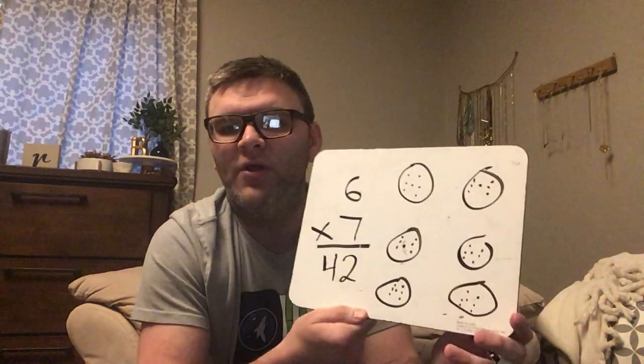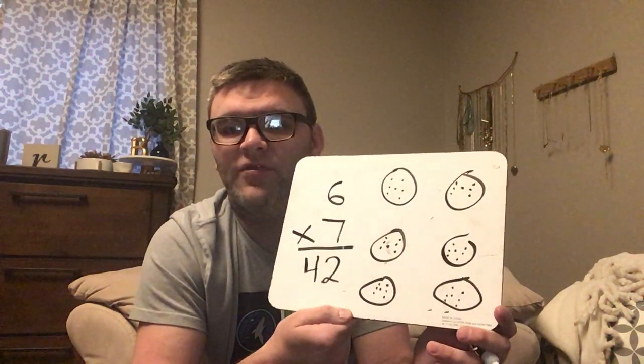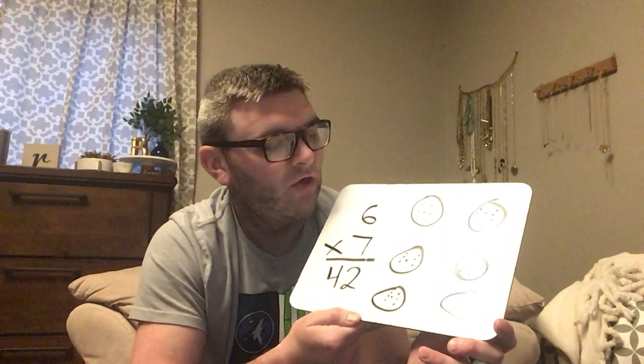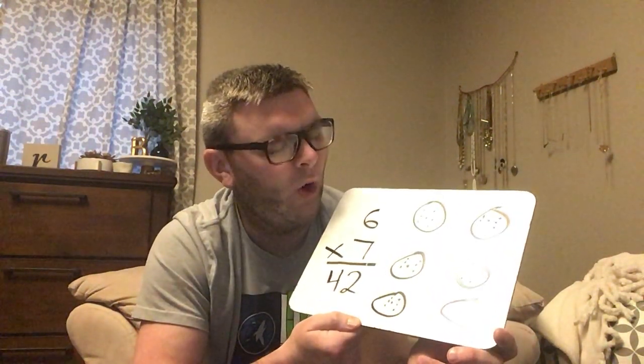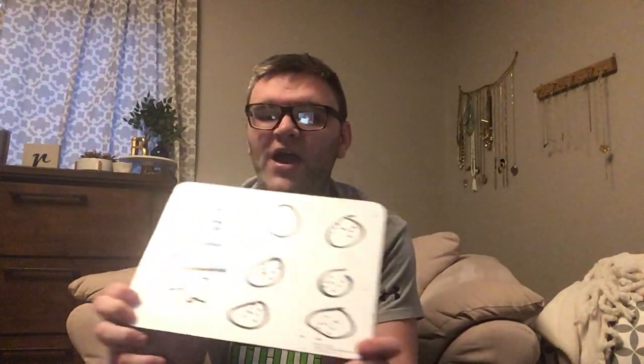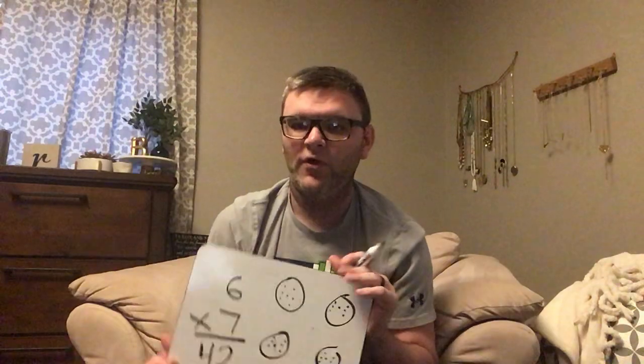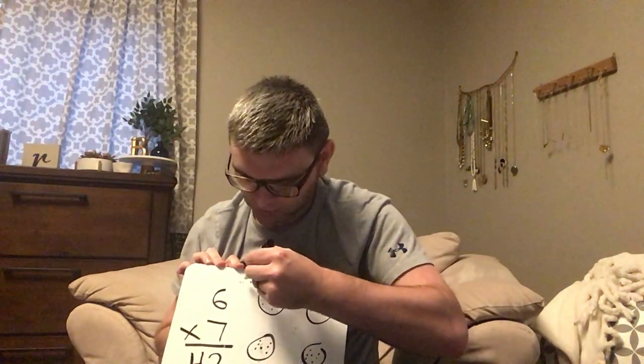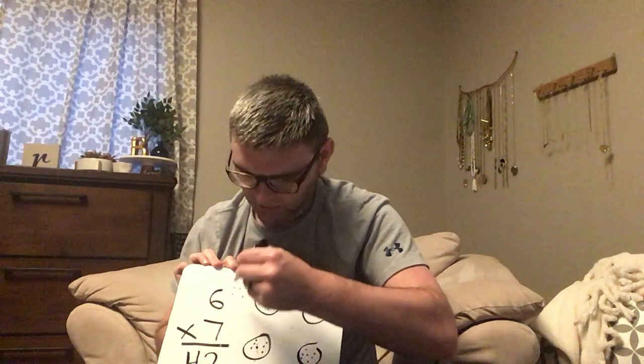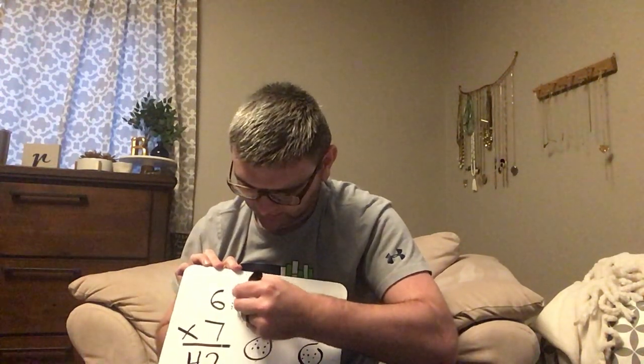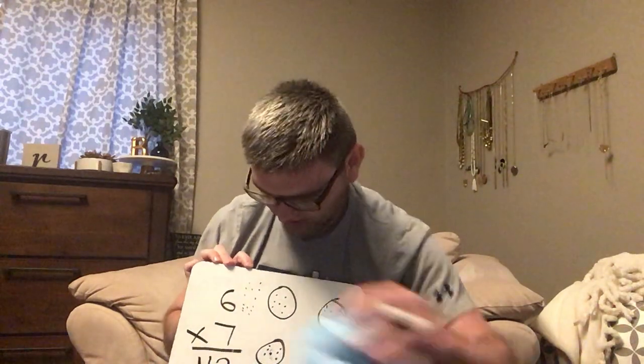I'll put that in my answer real quick, then I'll show you one other thing I did as I did my problem. I tried, like we talked about last week, to make the dots the same in each one. And so what I did is I did 3 groups of 2 because that was 6, and I put 1 in the middle. That's how I knew I had 7 each time. I made my dots. I went dot, 2, 3, 4, 5, 6, 7. 1, 2, 3, 4, 5, 6, 7. That was my process to make sure my groups looked the way they should and everything came out the way that I wanted it to.